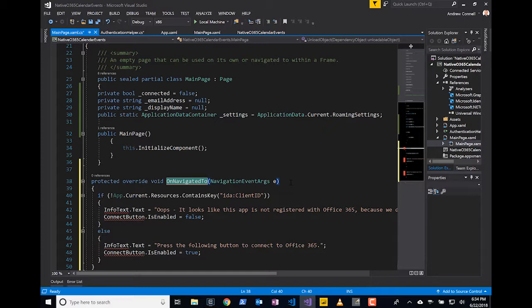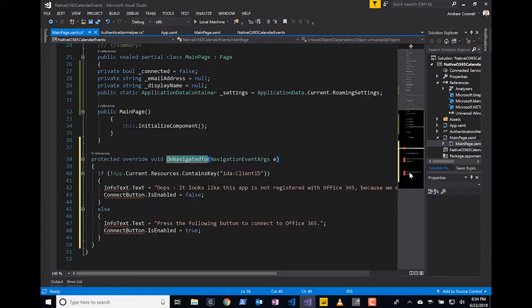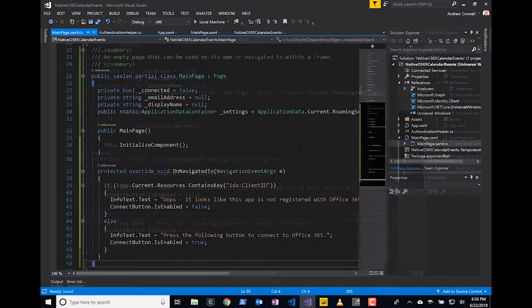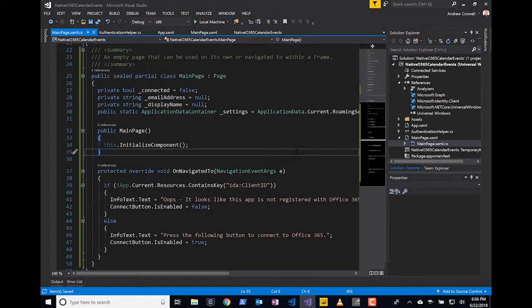So we're going to add this method, and if we have a client ID, then it's going to set up our connection button and set it to enabled. Here we just fixed up a little bit of brackets that I had pasted in the wrong spot, but it's all fixed up now. Okay, so we've got our OnNavigatedTo piece all set up.